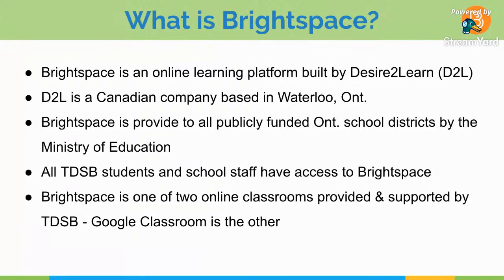And I also wanted to add that Brightspace is one of the 2 online classrooms that is provided and supported by TDSB. Google Classroom is the other one. And so what that really means is that the district provides a variety of digital learning tools to all of our teachers and students.